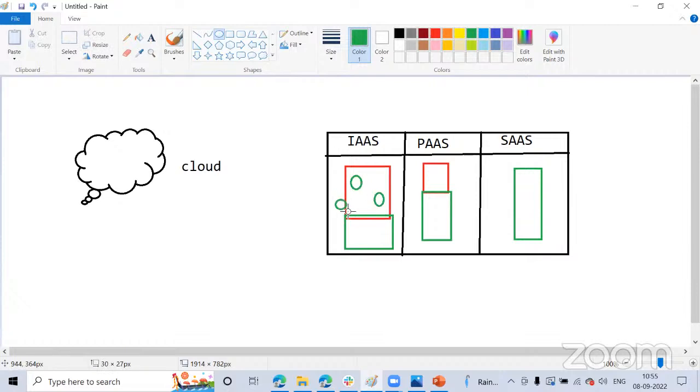don't know what items are inside infrastructure as a service, but assume there are some items available inside this that we are going to purchase. Similarly, some items are available here as well, so we can purchase those items. And some items are available here as well. So based on their property, and what property? That control, how much control we want as a developer or architect, or how much control we want to give to that particular vendor, in the sense of cloud.